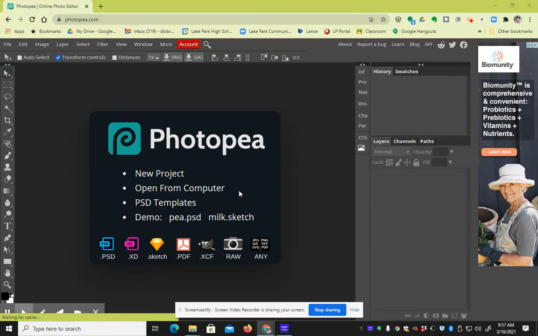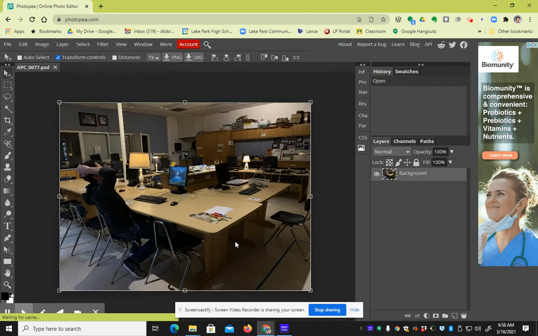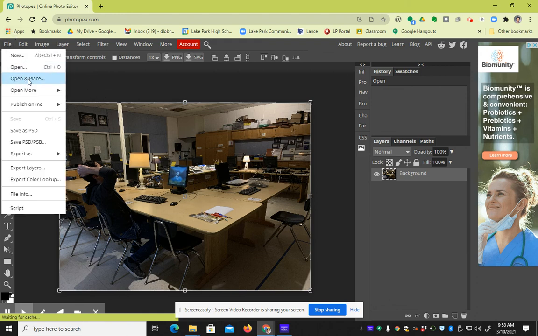Today we're going to take a moment to look at how to create a multiplicity image using Photopea. When you go to open your files, you want to have the three images or the multiple images that you're working with, and pick one that is your base, your starting image. So I'm going to pick this one here. The rest of the pictures you are going to import and open into this file. That is called File, Open, and Place.